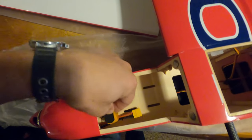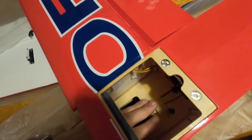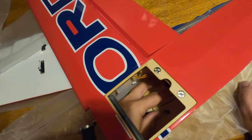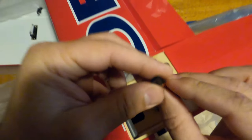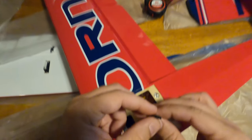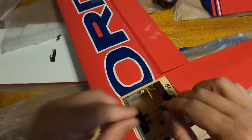But you got the battery tray here, and you can see all the components wired in. These connectors, I'm not sure if these are going to be compatible with a Spektrum receiver or not, but we'll see.